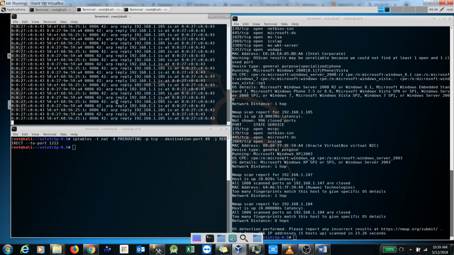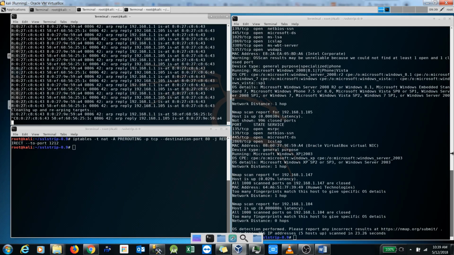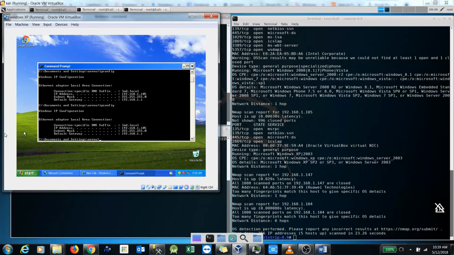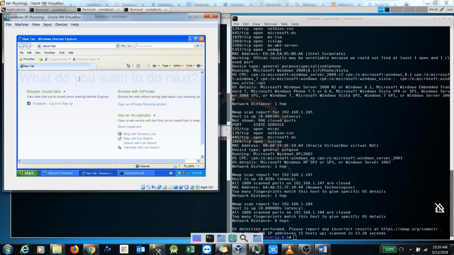Right, so what I'm going to do is just stop this for 1 second. We're just going to go on the victim's machine. Unbeknownst to the victim that I'm trying to attack them, they're just going to be browsing. So a popular website that people go onto is Facebook. So let's do facebook.com. Let's wait for it to load.